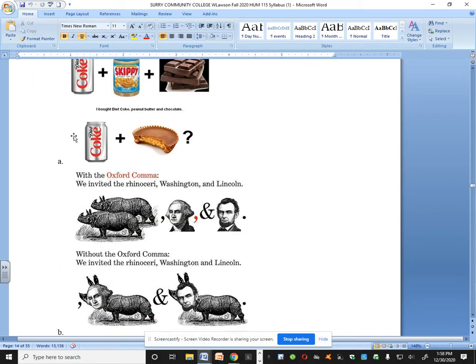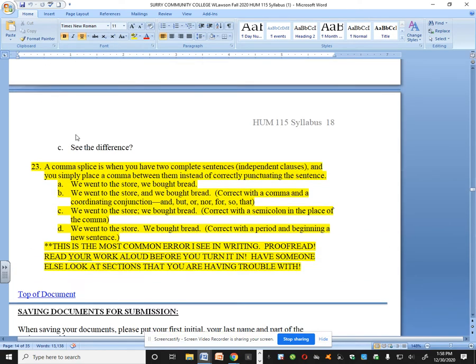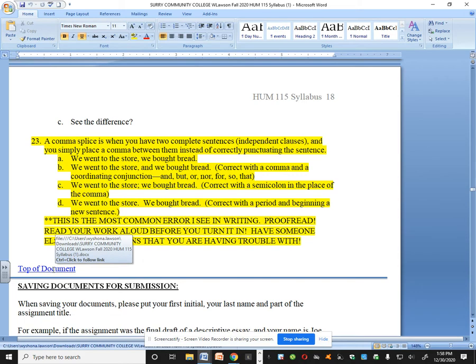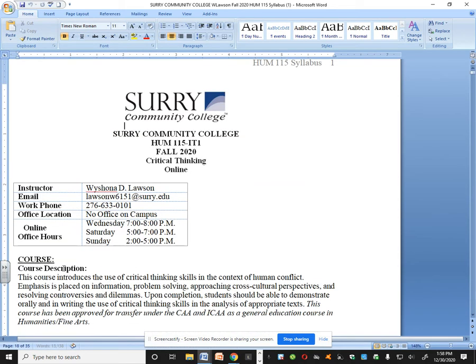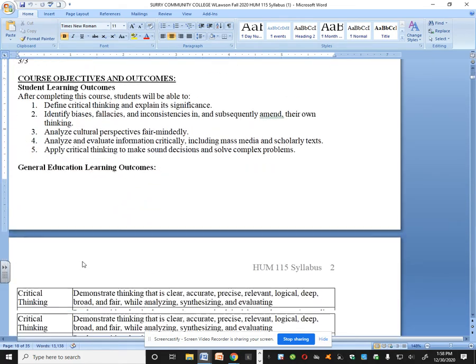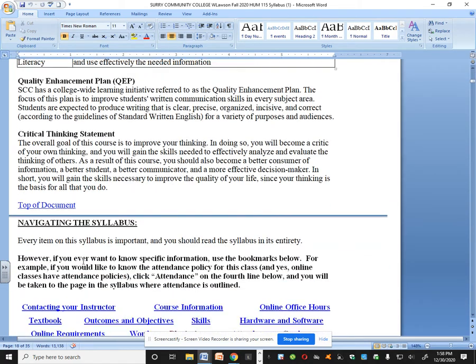So that's just something that I would take a look at as well. It could be anything from slang to writing out contractions.